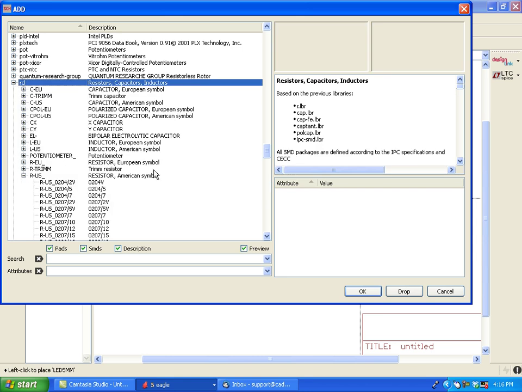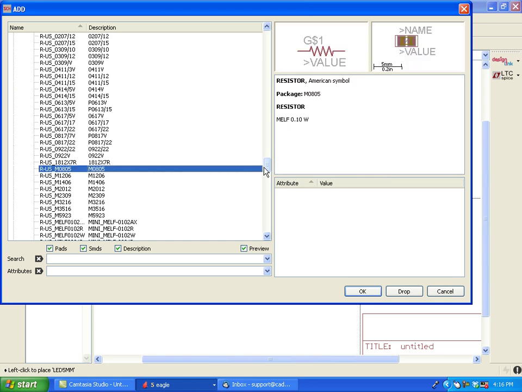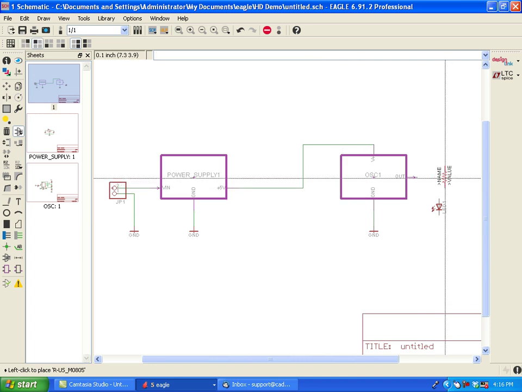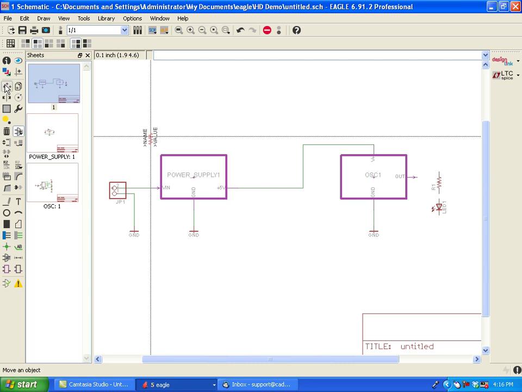CL, US. There we are. By right clicking, I can rotate. Let me move these around a little bit.